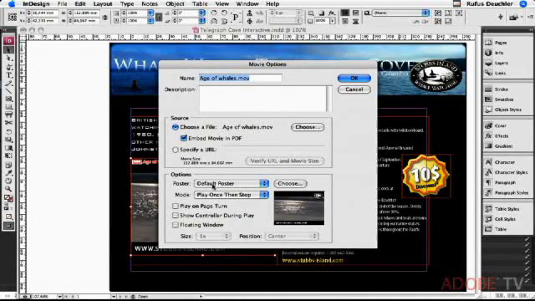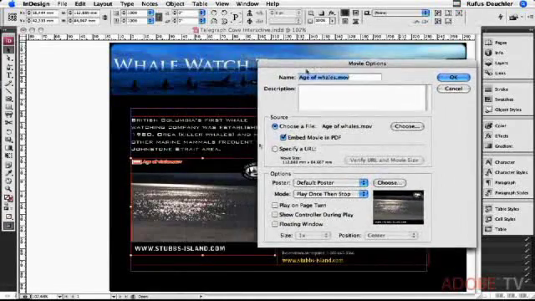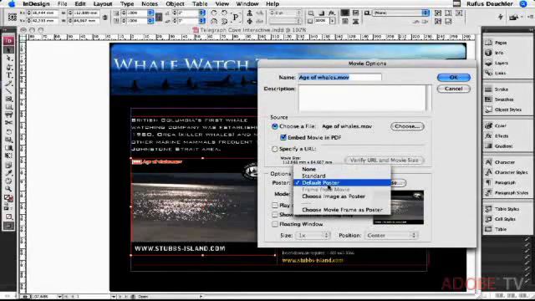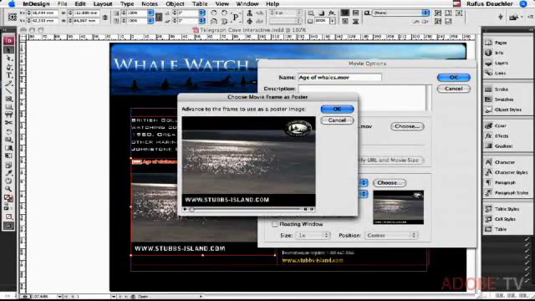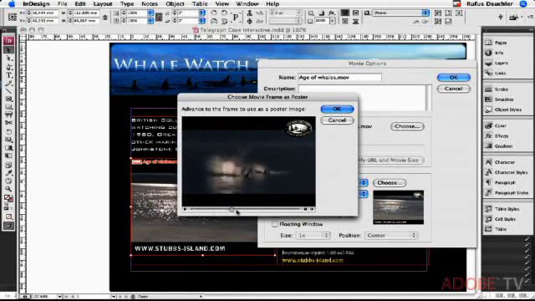And then we have these options here. We have the poster options, and the poster options are mainly how we want this movie to appear in our InDesign document. And there we can choose to have the default poster, which is the first frame of the movie, or we can choose a movie frame as a poster, and this window opens, and we can scrub the movie until we actually find the frame that we'd like to use inside of our InDesign document. But the thing is that I want to create a document that will also print at a good quality.